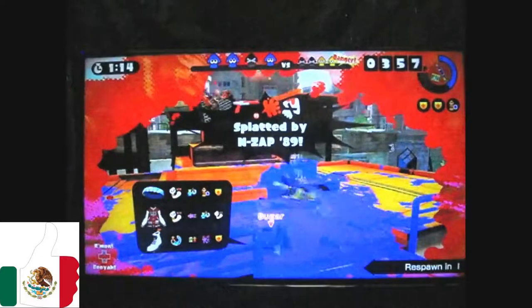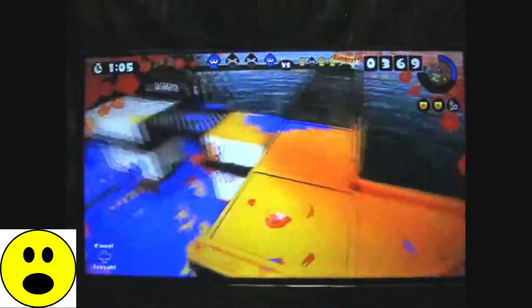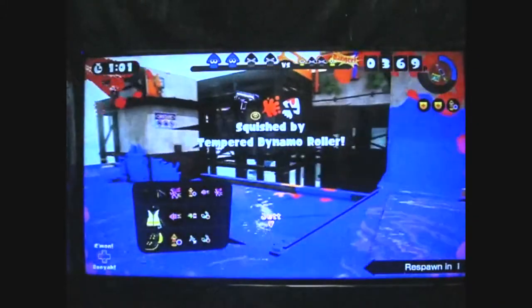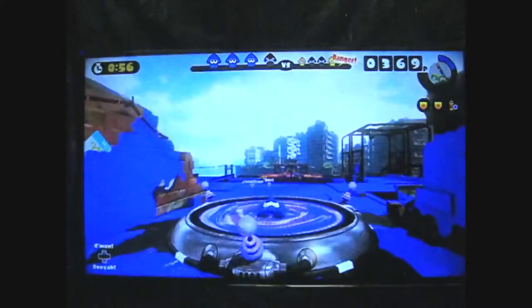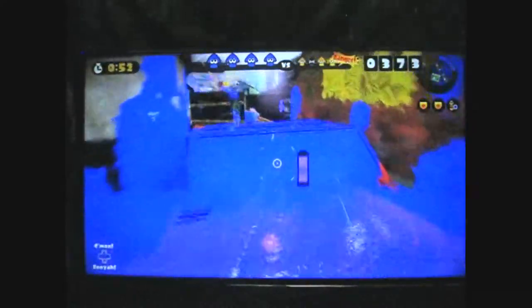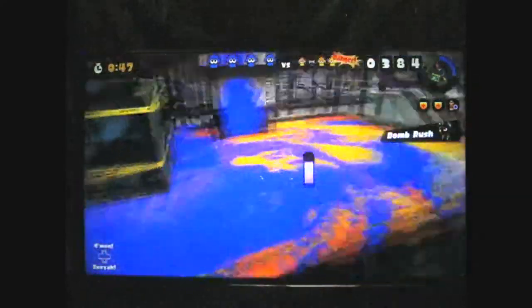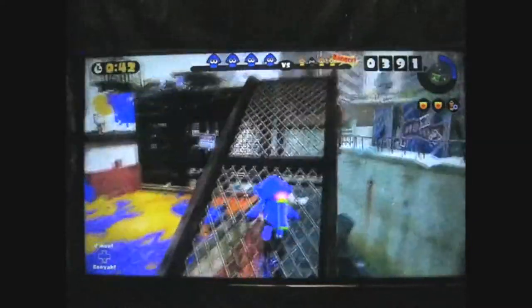My teammate got him. Let's go back. Not afraid. Oh my goodness. Here we go. Once again. Back. Oh, come on. Someone back here. Let's go back up.